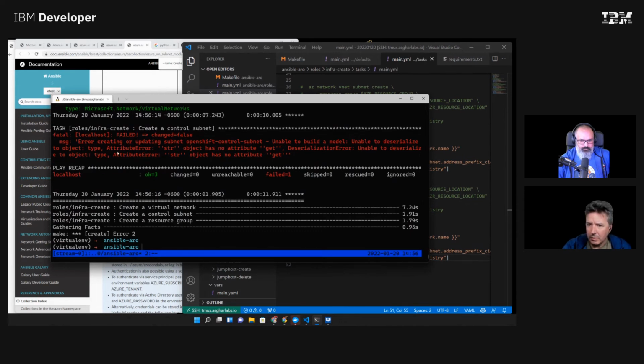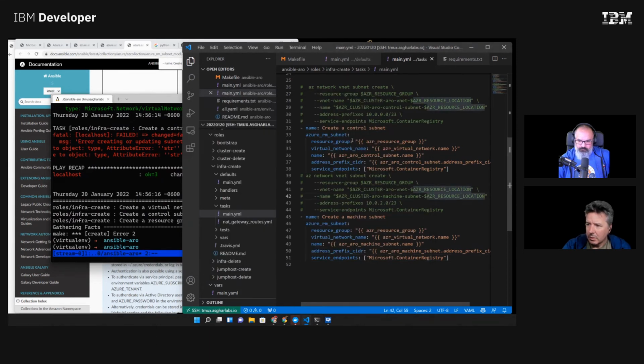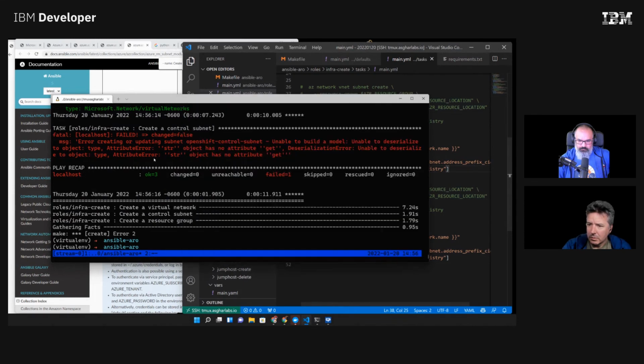I'm going to build model, object type. What's it trying to deserialize? OpenShift control subnet. Object type, attribute data string, object has.